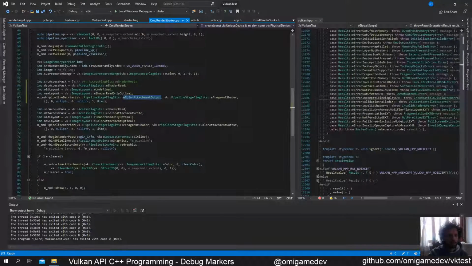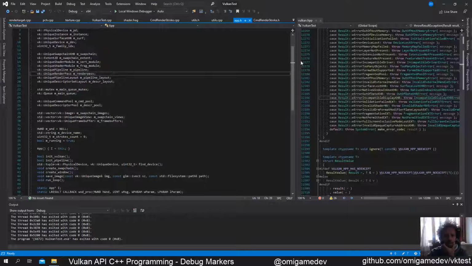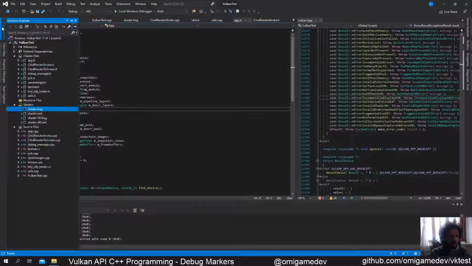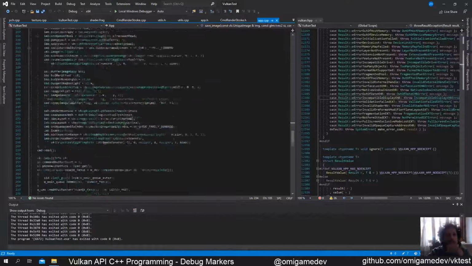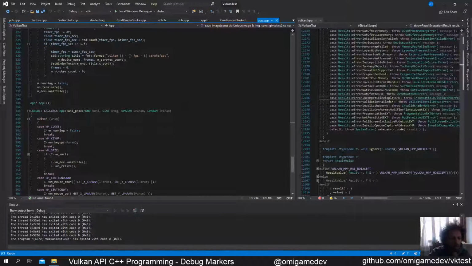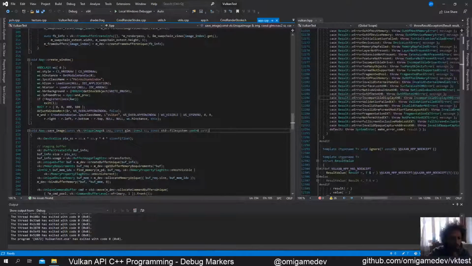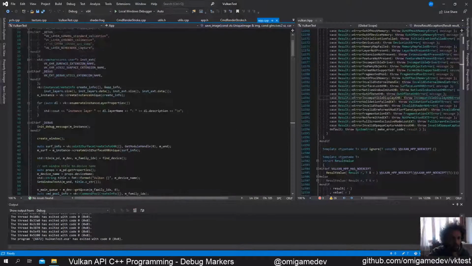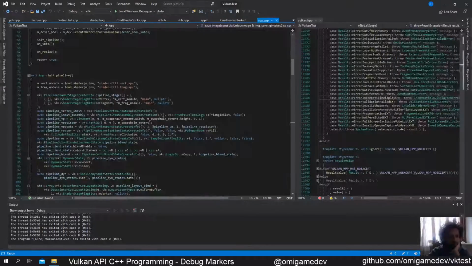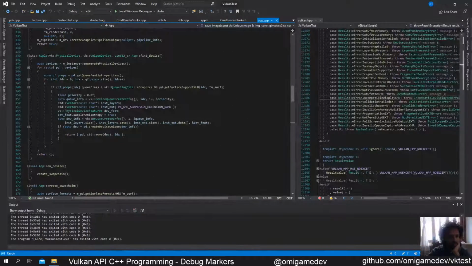So that being said, we're gonna need to come back to the application itself at the base class, which is the app class, and navigate to the initialization, and here we need to maybe not there.